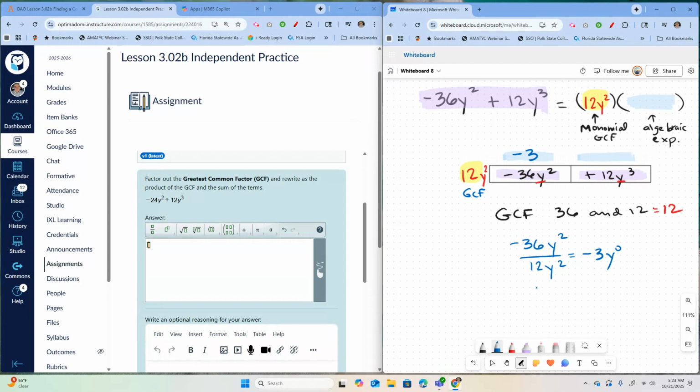I'm going to take the second box, what is inside, 12y to the third power, and I'm going to divide it by 12y squared. 12 divided by 12 is 1. When you subtract the exponents of the y, you get 1. But remember, when the exponent is 1, we do not write it. And when the number multiplying the letter is a 1, we also don't write it. I'm only going to put the plus sign, and that's what goes in the second box. And my answer is the two parentheses, because we're writing these algebraic expressions as multiplication. Let's go to the next one.